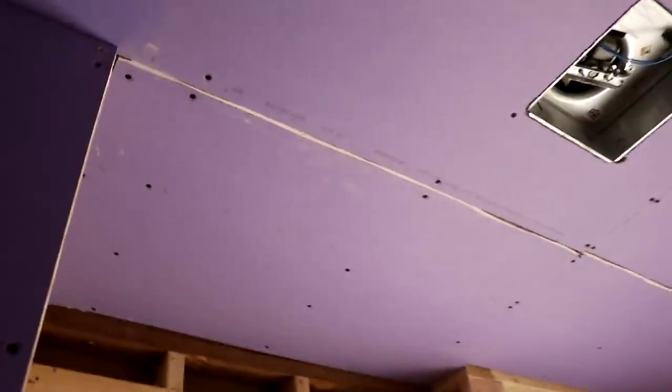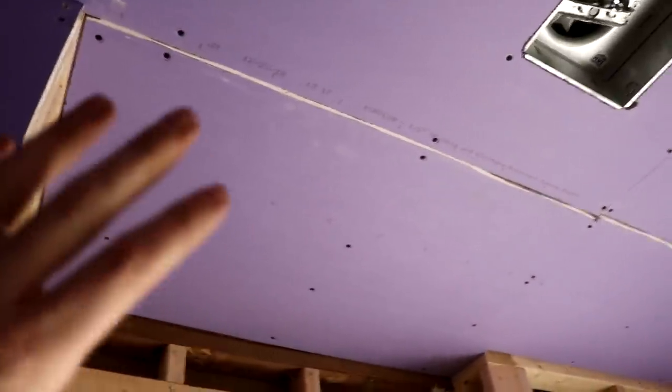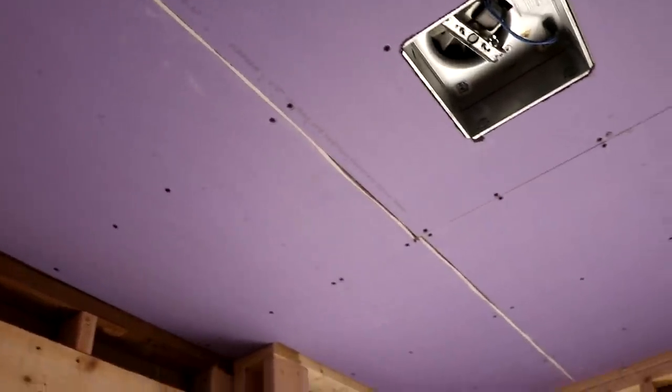Little boo-boo, but it'll be all right. I got my notch right for the backside of the tub, but I got my board flipped all around. So my bevel's over here, where you want your beveled edge along this side. But once I flip it upside down, and this type of drywall being $16-some a sheet, I'm just going with it. So I got your bevel butt joint hybrid going on here, half and half.